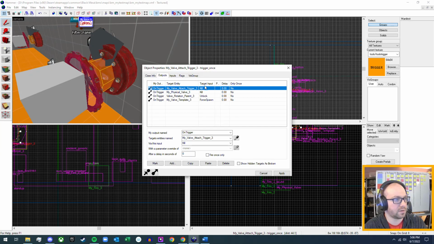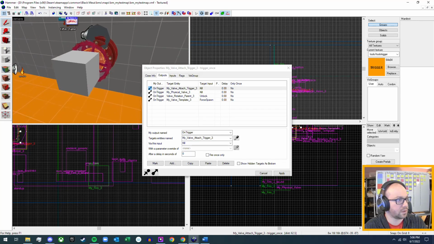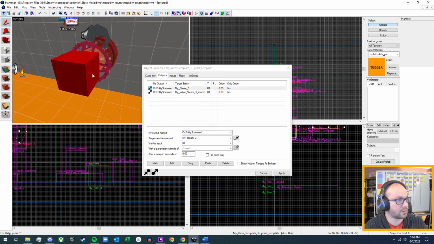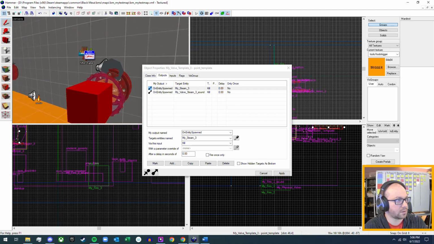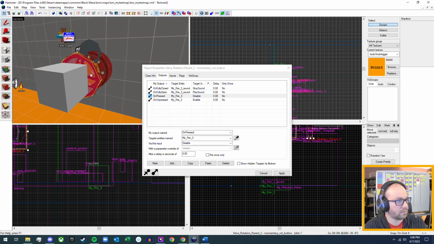On trigger, kill the steam. So that doesn't do anything. Entity spawns. Tough to say.